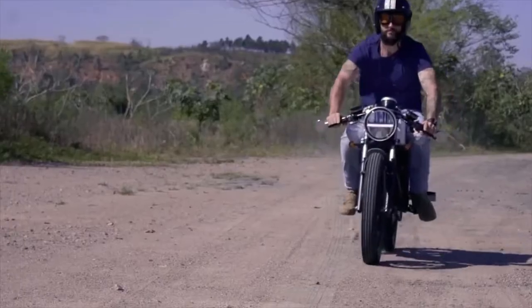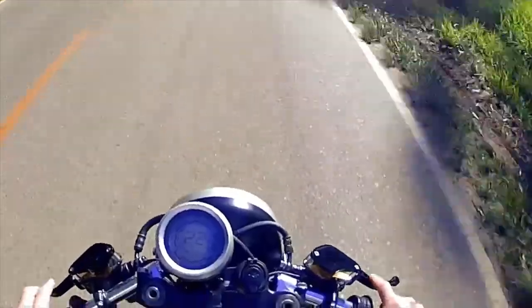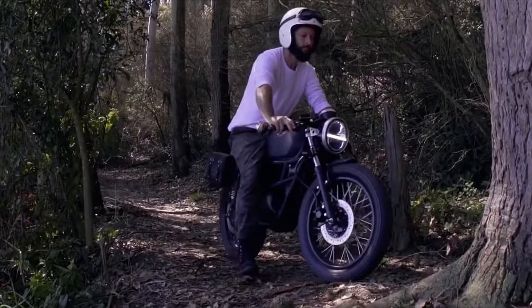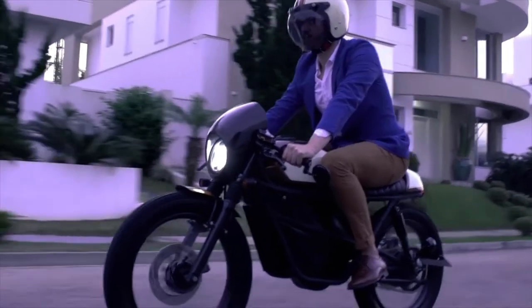Smart Old. Inspired by the Brat style builds, these are motorcycles with a more minimal look, where all the parts that are not essential to the bike are removed. Smart Classic. Inspired by the renowned cafe racers that emerged in England in the 50s and 60s.